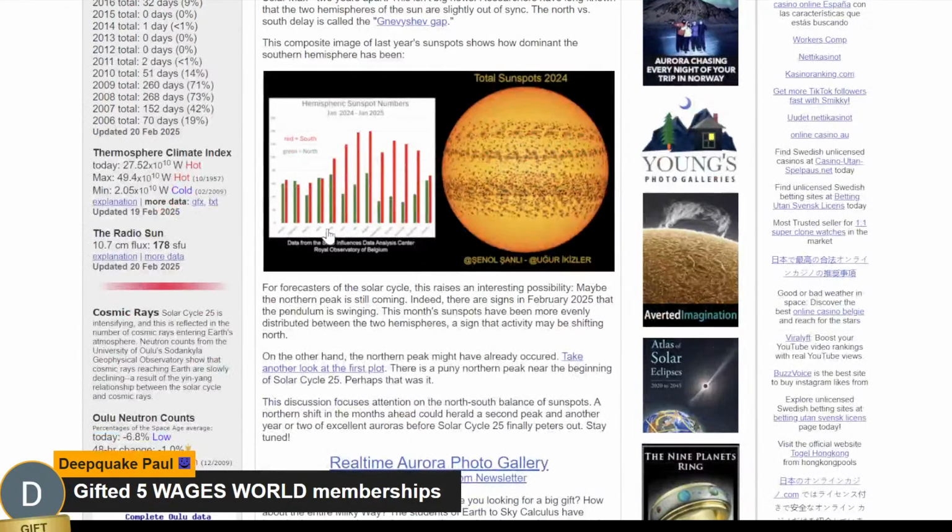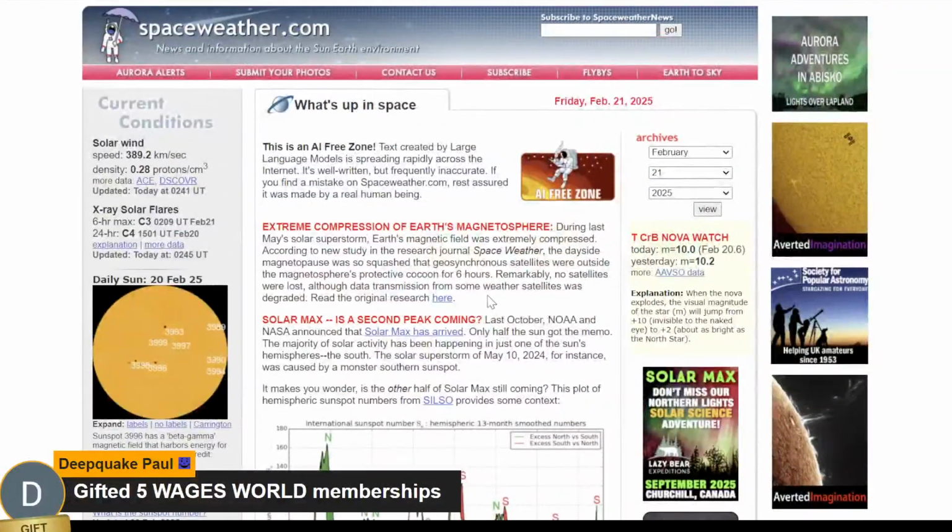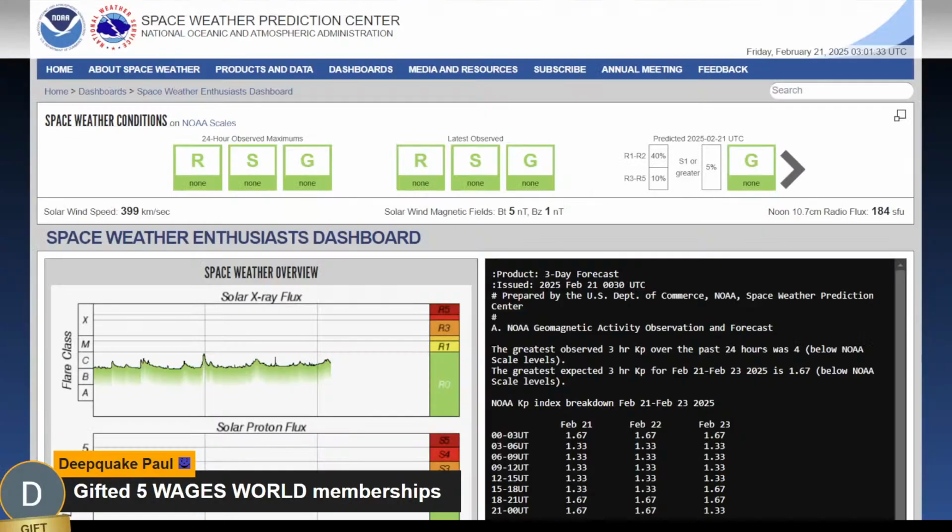But there's a pretty cool graphic right here you guys should go look at. Hemispheric sunspot numbers, January 2025. Check those out. You can clearly see the difference, right? So go over here and take a look at Dr. Phillips's article. I wanted to touch on that and let you guys know, hey, yeah, it's official.